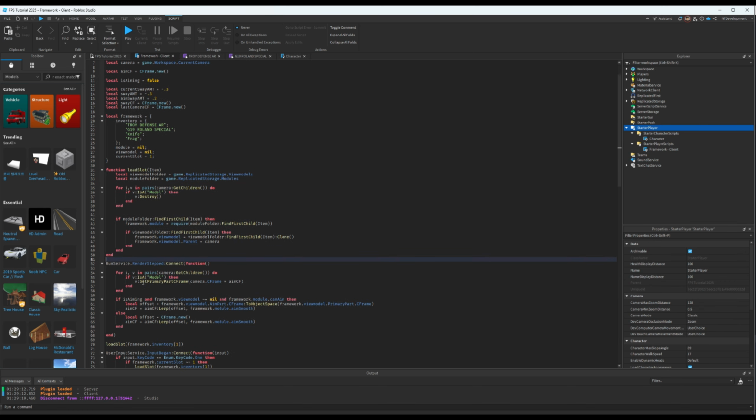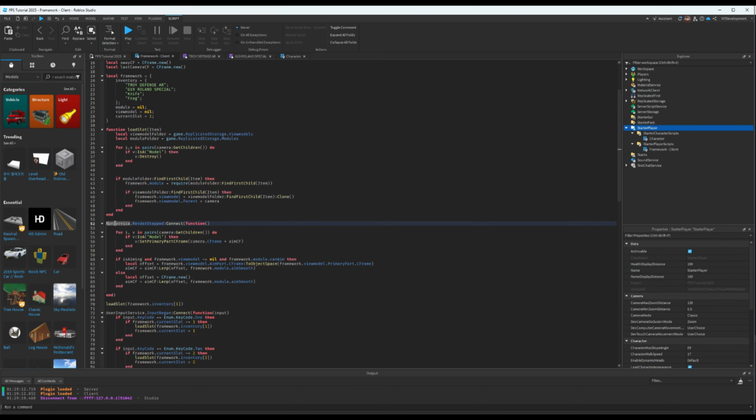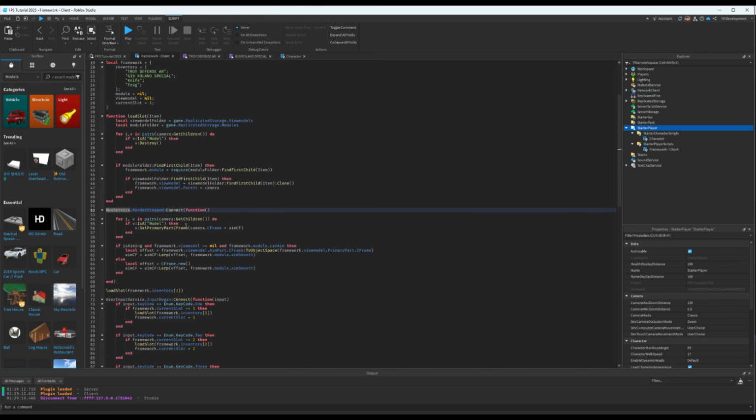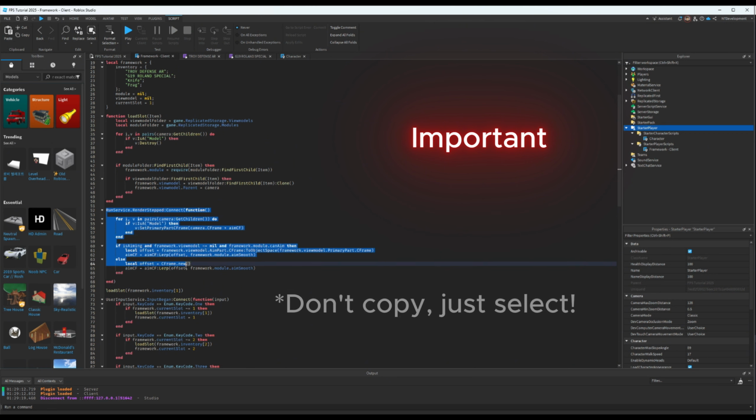Just make sure that you're actually at RunService render step connect, and then you see that this function ends right here. So you see how render step and then it ends here. This is really tricky, so important. Again, putting this big sign right here, read it, important. Take this render step, and then copy the whole thing until the end. So like 52 to 68, or yours should be somewhere close to that.